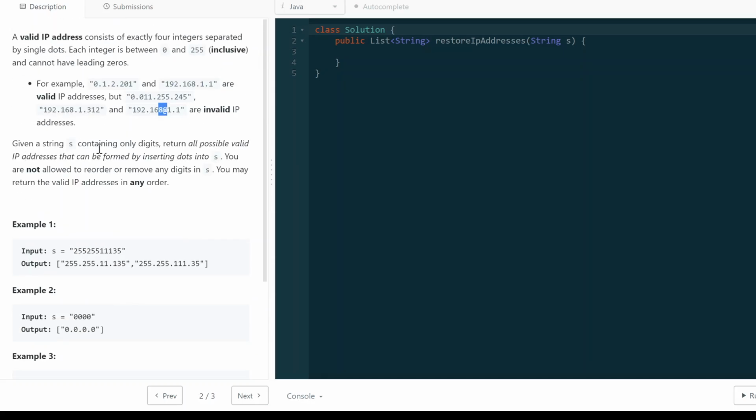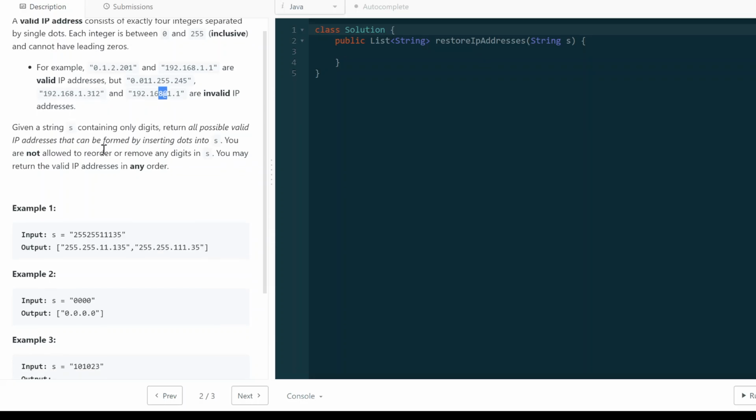Given a string S containing only digits, return all possible valid IP addresses that can be formed by inserting dots into S. You are not allowed to reorder or remove any digit in S. You may return the valid IP addresses in any order. Okay, so we have a string with only digits.